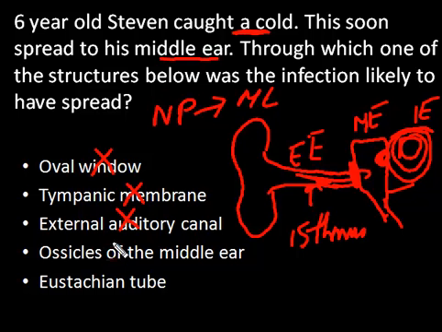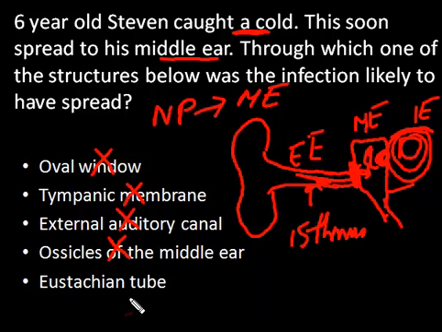The fourth choice is ossicles of middle ear, which again is not true. The ossicles are the malleus, incus, and stapes, because these are the ossicles which are present here. So the infection is, again, as I said, in the nasal cavity and then goes into the nasopharynx. So you need something to connect it from the nasopharynx to the middle ear. So these ossicles are not doing that. They are present in the cavity itself. So this is not a choice.